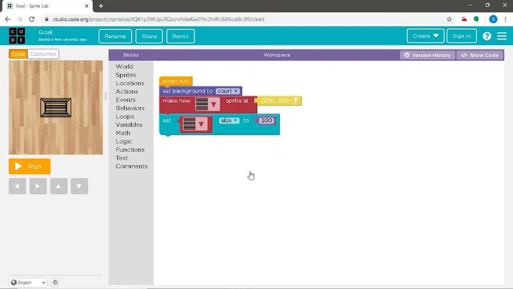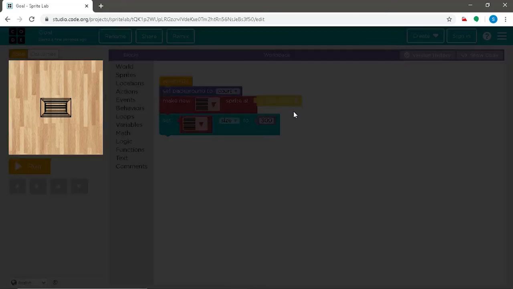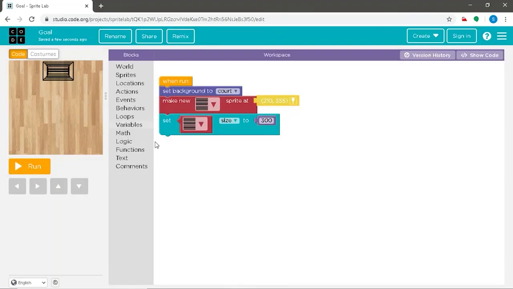Now we will have to position the goal in the proper place. For this we will press the key symbol and drag the cursor over it to our appropriate place. Now we have positioned the goal.